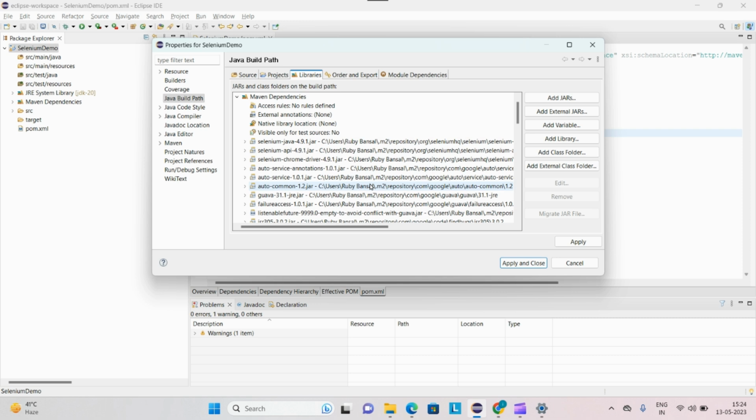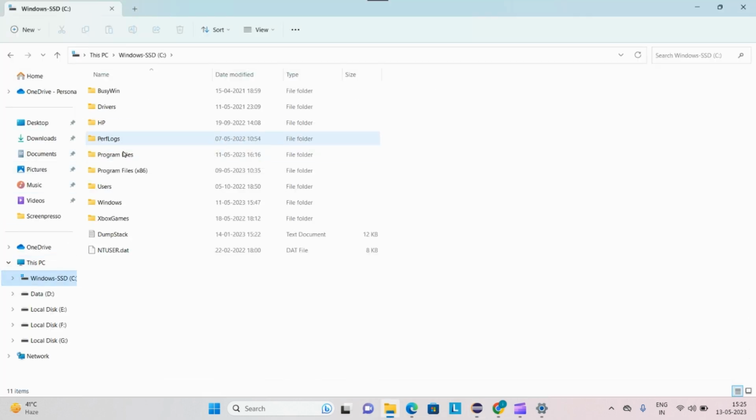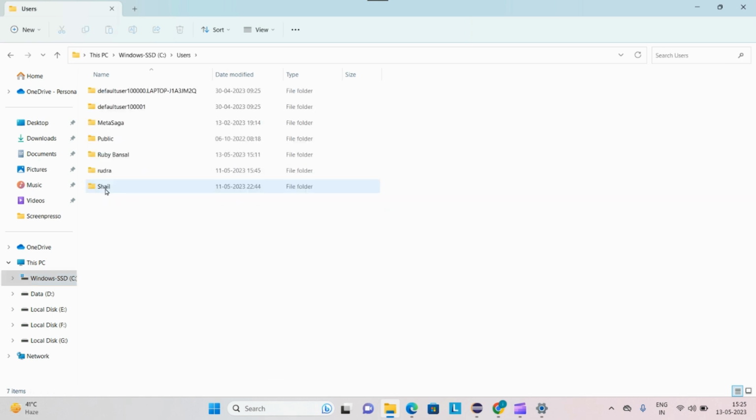Sometimes it happens that we have downloaded another version of the dependencies, and then the dependency is not working. If that dependency is already present in the .m2 folder, it will not download it again. It does not download the same dependency again and again. So what do we do in that case?